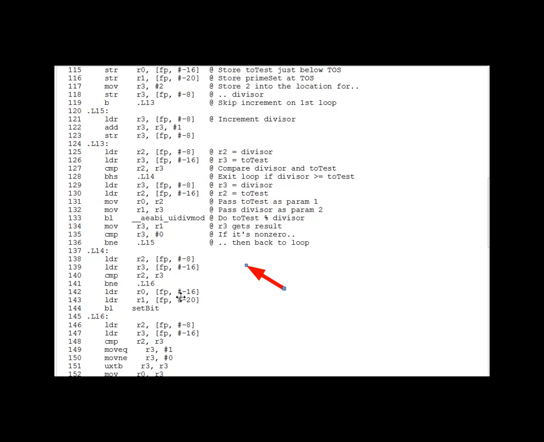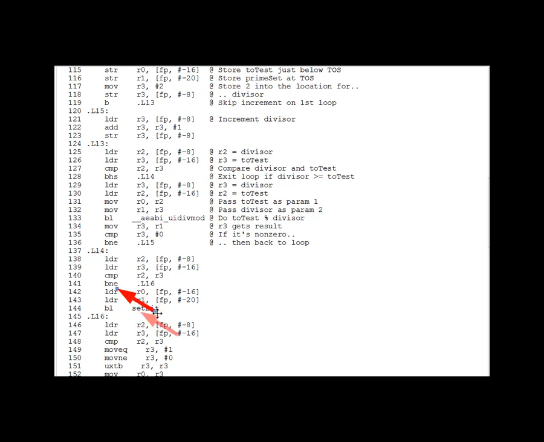The answer is that the instructions from L14 to L16 here, lines 138 to 144, implement the if statement. The first four lines, load, divisor, and toTest, once again, compare them, and then jump around the last three instructions if divisor is not equal, the NE note, if divisor is not equal to toTest.